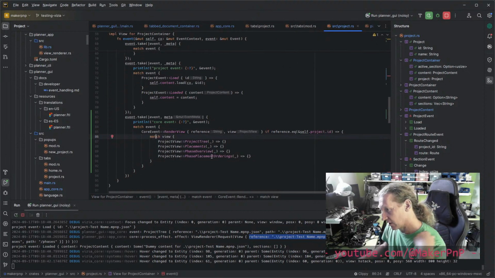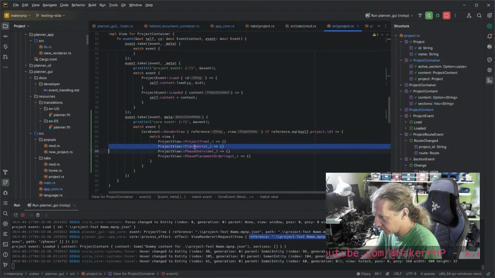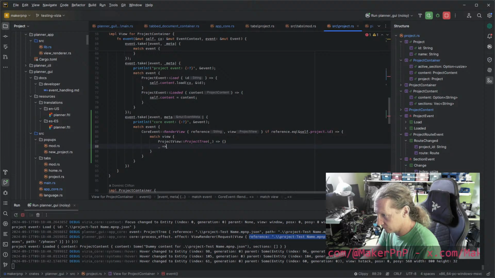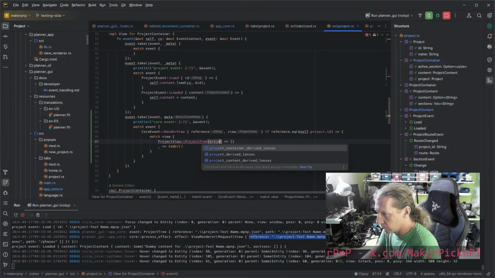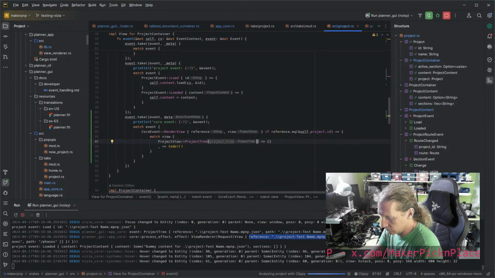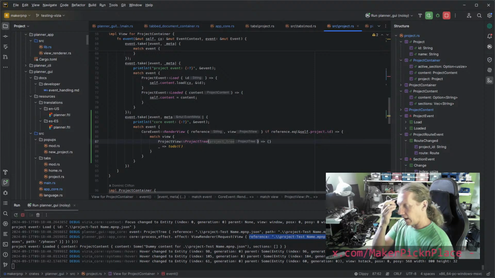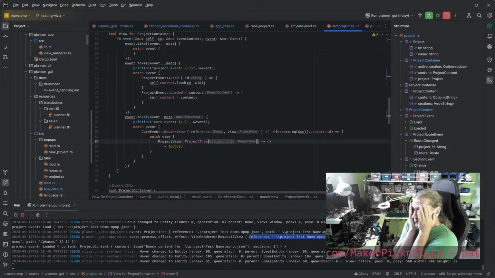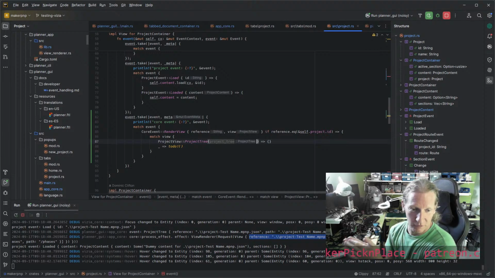Placement phase over view. Yeah, I mean this all seems fine. Let's get rid of these because we haven't dealt with these yet. Right. Now, we've got our project tree and we've received it.